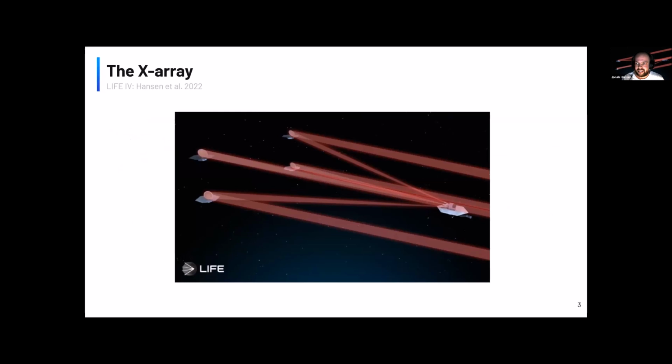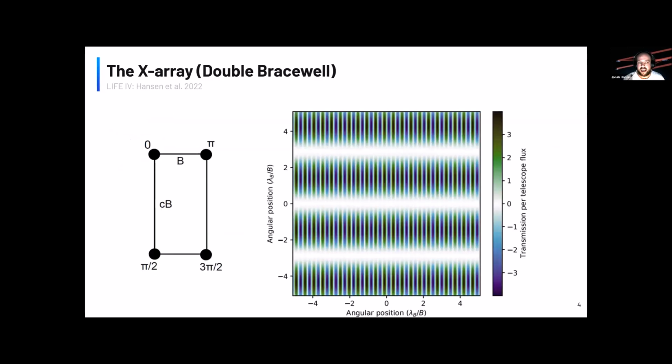Since the Darwin TPF days, most of the discussions that we currently have about the configuration of a LIFE-type mission are mainly about this so-called X-array, which is basically 4 telescopes in a rectangular formation where you impose certain phase shifts between each of the collector spacecraft, and you produce a map that looks like this. So 2 superimposed sinusoidal patterns. If you had a planet, it would effectively do a loop around that map, producing a signal that you can then extract via template matching or something like that.